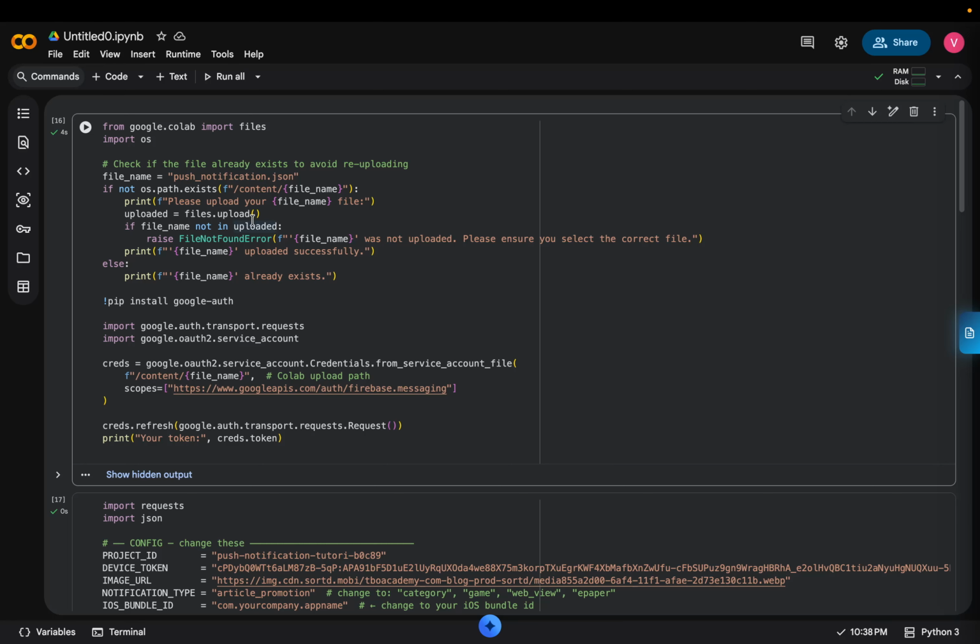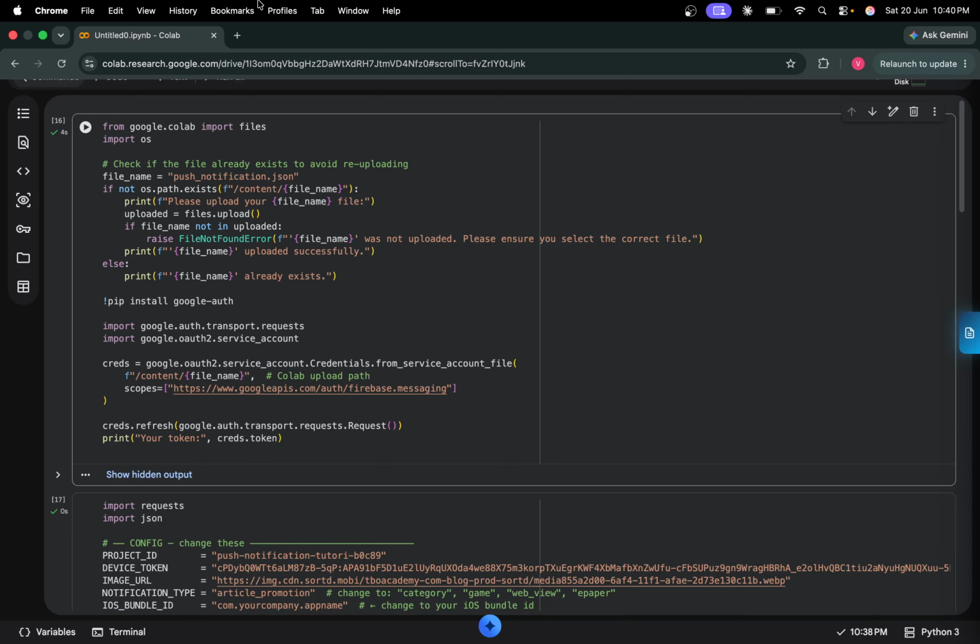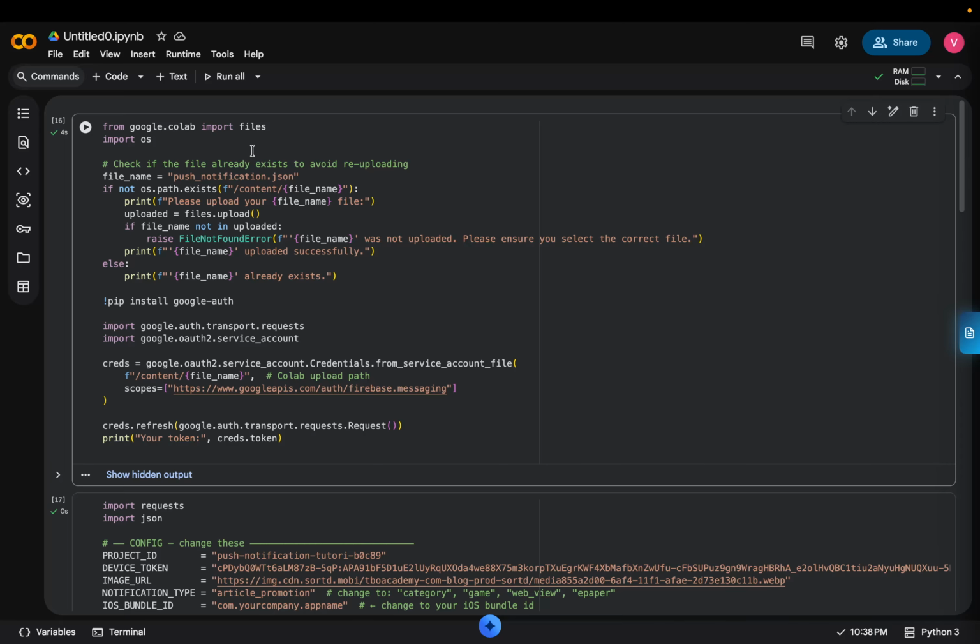So let me tell you what the requirements are and what this code is. Basically this is Python in Google Colab Research Lab. You can create your Jupyter notebook here, and I will provide you this entire code via a Google Drive link in my YouTube video description. You can just paste it, change the things, and it will work for you.